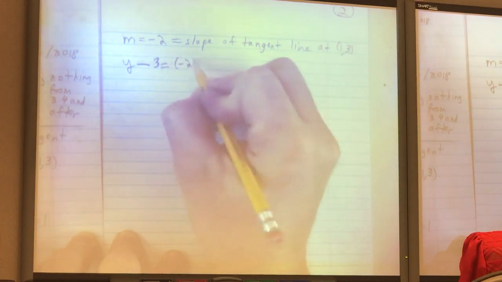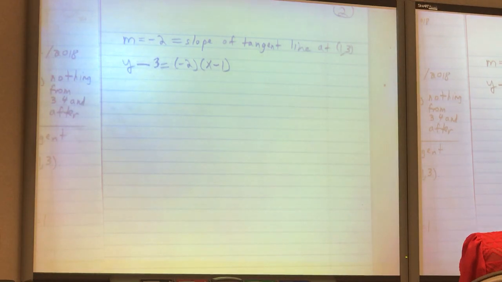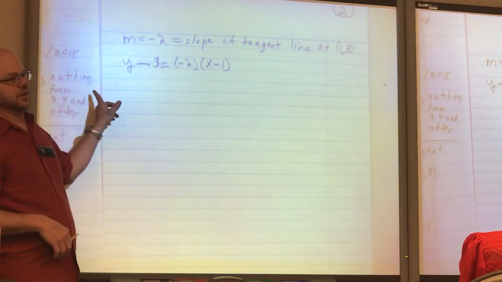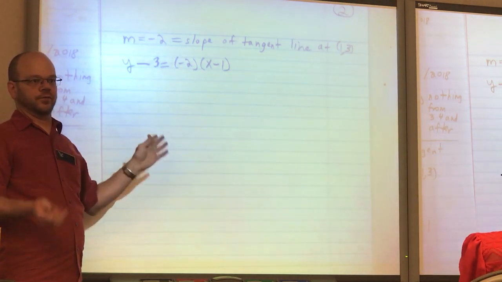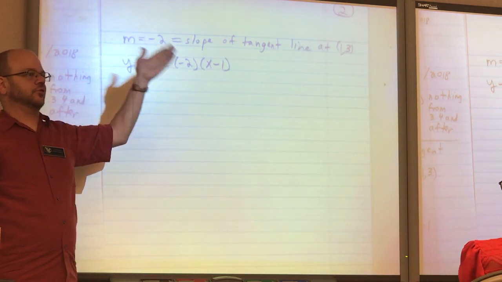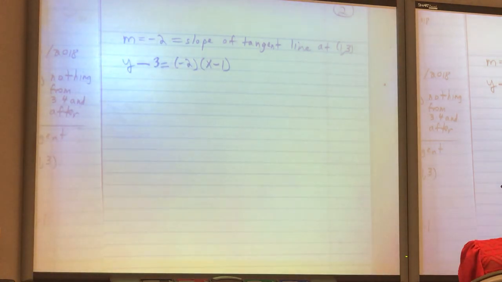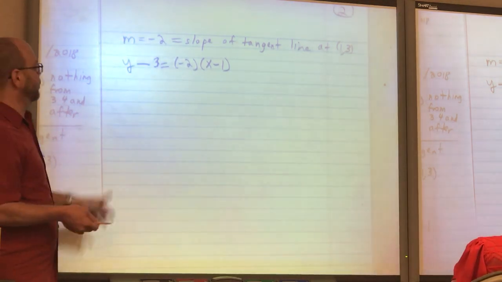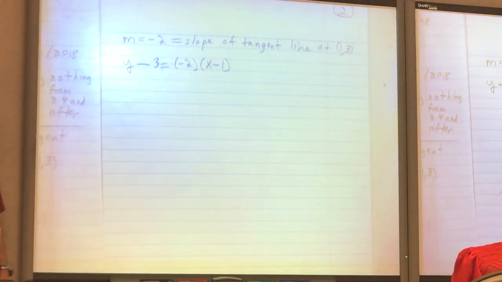So the slope is a negative 2, and then I have an x minus 1. Now the instructions said find an equation of the tangent. It didn't say find the equation in this form or that form. So I would accept this as an answer if the question says find an equation of the tangent line and it doesn't tell you which way to write it down. That just makes sense to you? So if I say write the equation of the tangent line in slope-intercept form, then yeah, you have to write it as y equals mx plus b. Otherwise, you can just leave it like this.